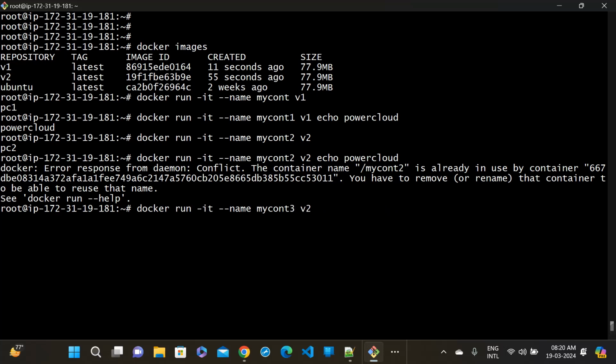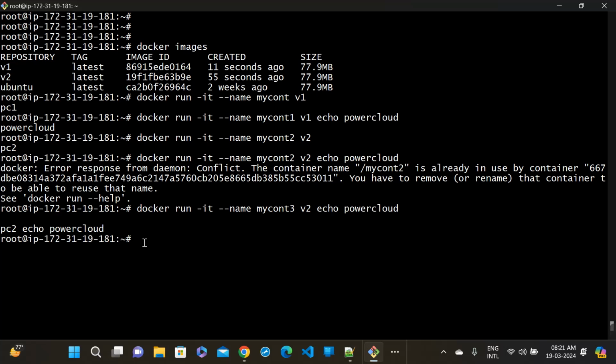Container 3, copy this and paste it here, press enter. You can see it cannot be overridden, it just shows PC2 and echo power cloud.